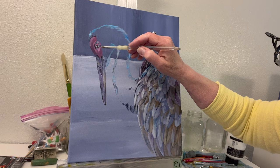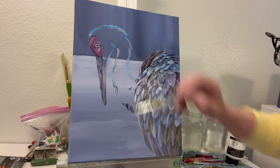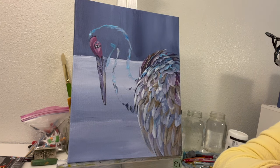My cat is attacking my canvases. I don't know if you can hear. And then I want some red over here. Okay, guys, I'll be back in a bit.